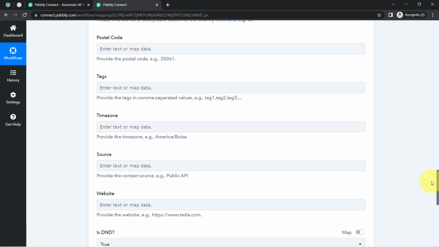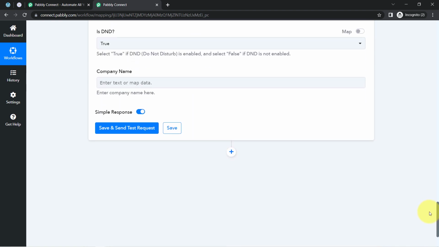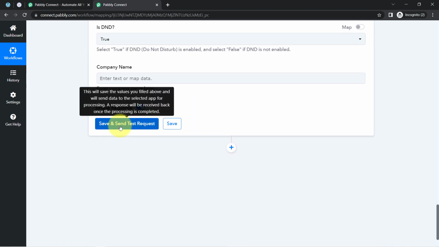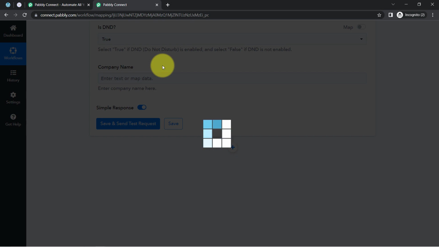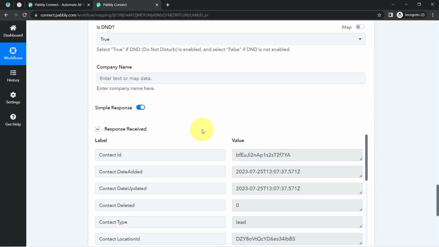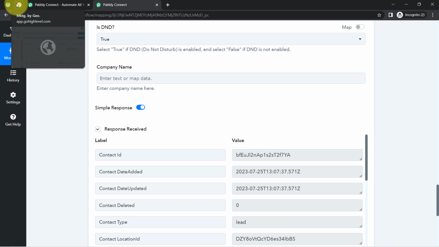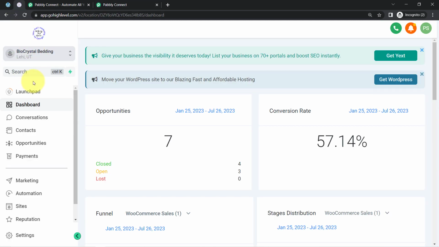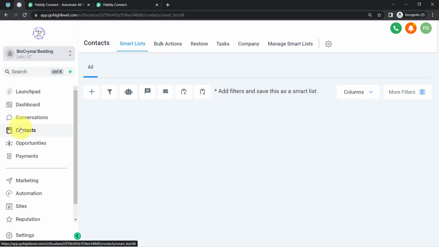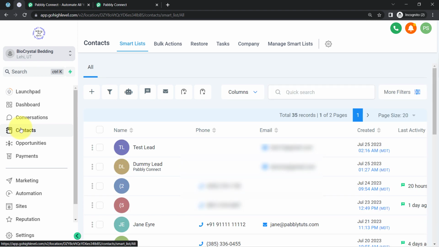Alright, I am directly clicking on this button in front of you, and I will wait for this contact to be created automatically in the GoHighLevel CRM. Waiting for the response, and here you can notice the response is received. Let me go back to my GoHighLevel CRM dashboard. This is the dashboard and this is the contact section, and remember we added demo user as a contact. Let me refresh it.